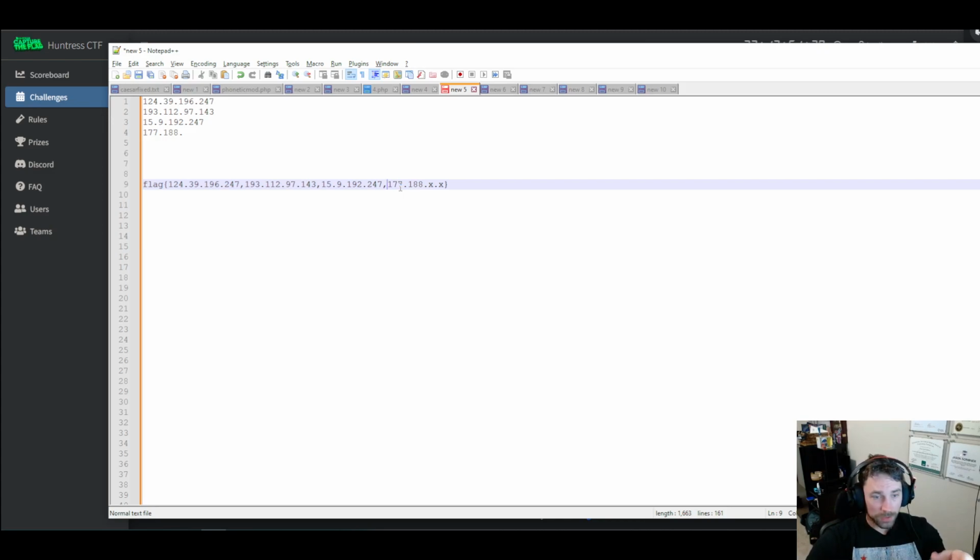So there was this rabbit hole where we were trying to figure out if these IP addresses represented something. There was a big search to see if the creator of the challenge, ProSlasher, who works for Huntress, or that is his Discord name, thought that maybe he owned them, which they don't. So we kept going down this rabbit hole trying to figure out what they mean.